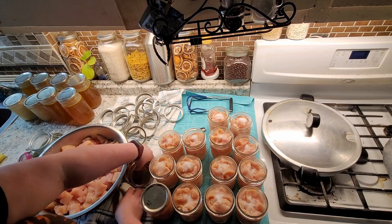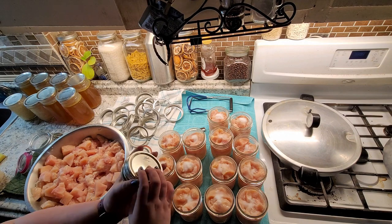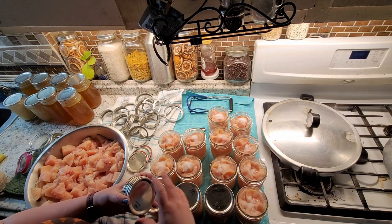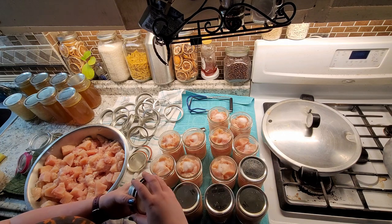Now, I stack my lids. I try to kind of just opposite of each other, because it makes them so much easier to pull apart when they're wet. There we are.